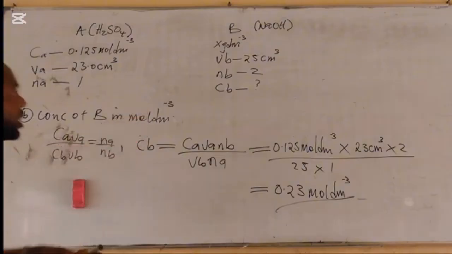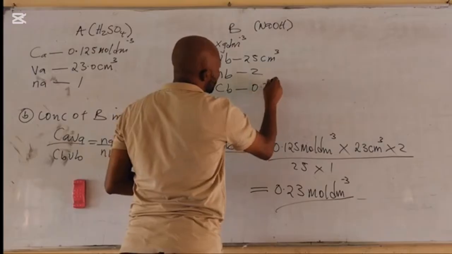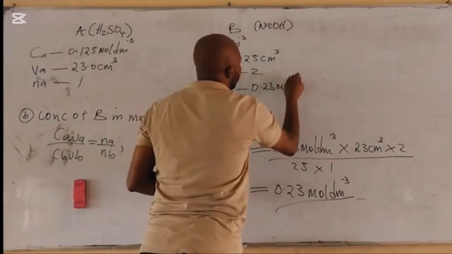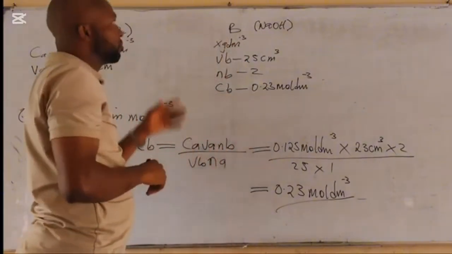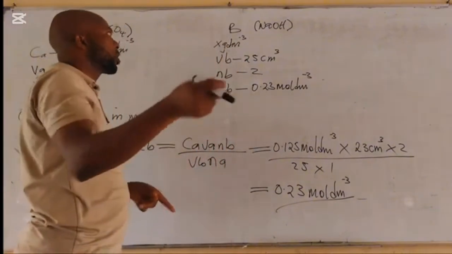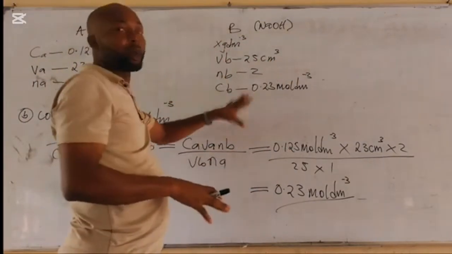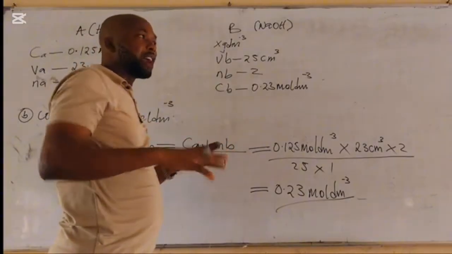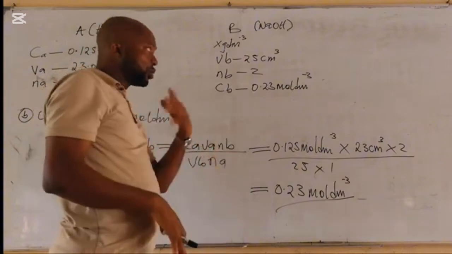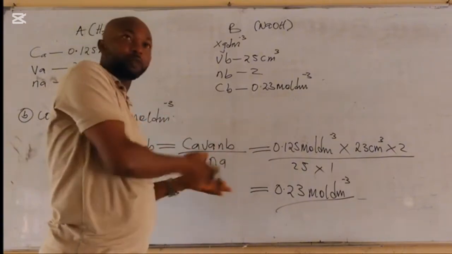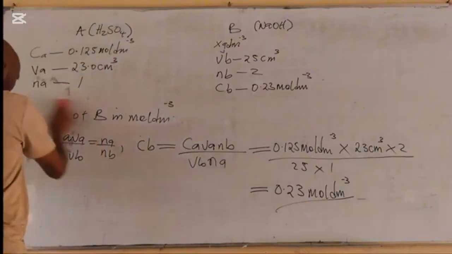The molar concentration of the base, we just calculated it now, which is 0.23 mole per dm cube. That is it. So the second formula is molar concentration times relative molecular mass, and we can calculate our relative molecular mass here, which means that is the formula we're going to use. So our diverse knowledge of the various volumetric analysis formulas will really help. When you state the first one, you check whether it can be used. If it cannot be used, you check the second one and the third if there is. And so we move.